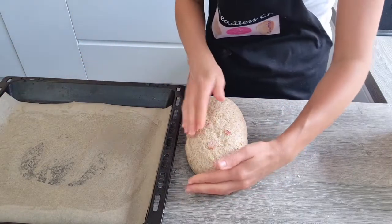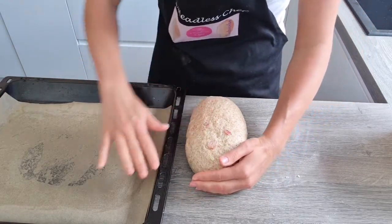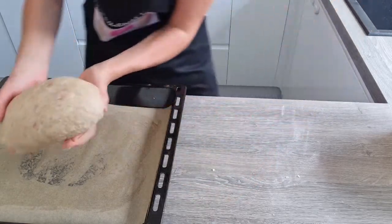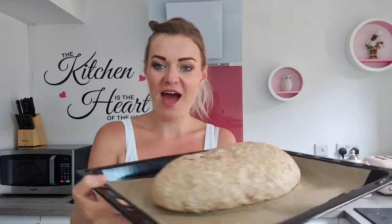Now we can transfer this onto our baking tray, which I've lined with paper, and I also greased with a bit of oil. I'm going to proof the bread again for 1 hour. I'm going to cover this and leave this in a warm place. Have a look. After 1 hour, the bread has risen beautifully. You can bake this as it is. However, I'm going to show you how to score the bread now.